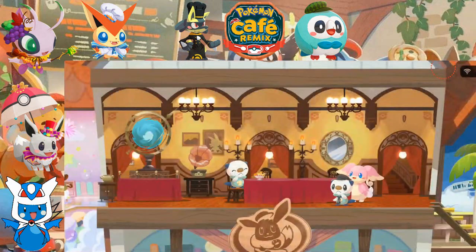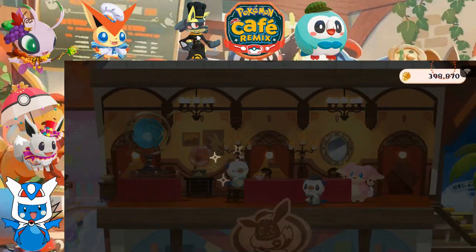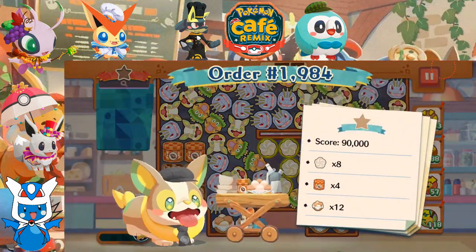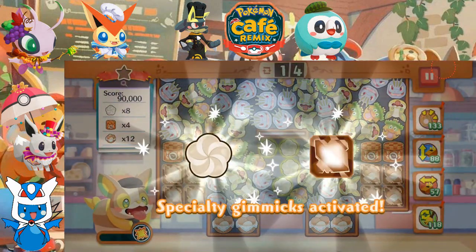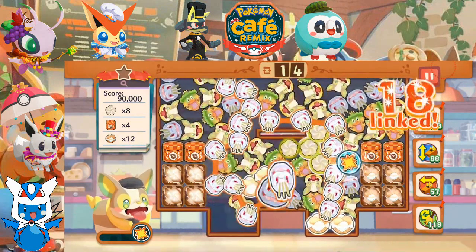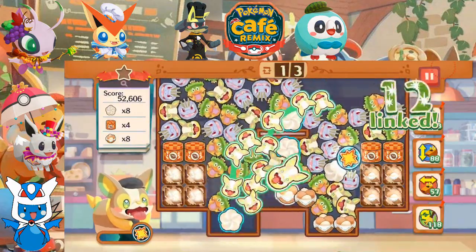And that will bring us to order number 1984. Let's give this to Steamy. Yamper! Let's make a fruit sandwich. We got coffee, oil, sugar cubes, tea cans. A lot of stuff going on here. Alright, first of all, let's get rid of that oil there. Now we can go for Yamper here.